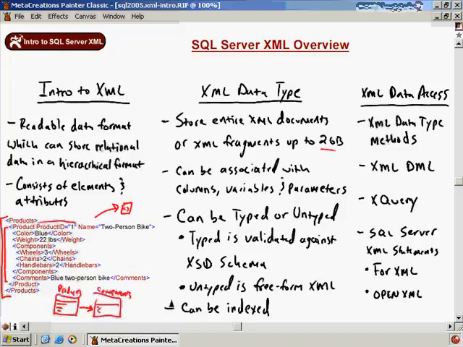And then finally here, the XML data type can be indexed, and you can have two types of indexes, a primary XML index and a secondary XML index. If you're going to have secondary XML indexes, you have to have a primary XML index. And also, if you're going to use an XML index at all, you have to have at least one clustered index on your table. So once we get into our demo here, I'll show you exactly when is a proper place to use a primary index and what it's good for. And of course, if you're going to have any secondary indexes, why you would want them.